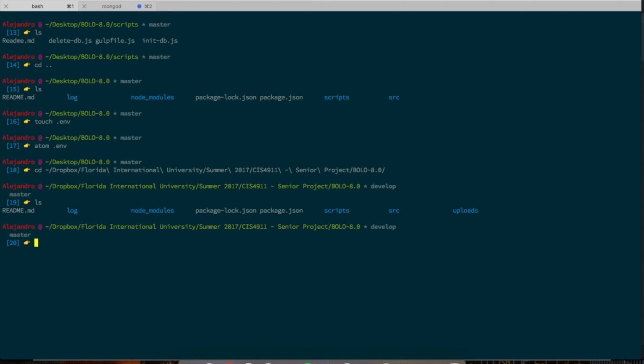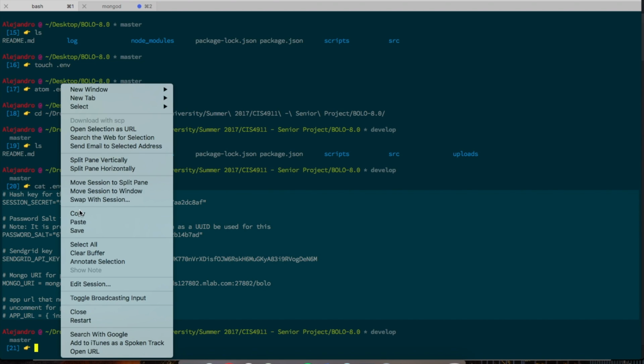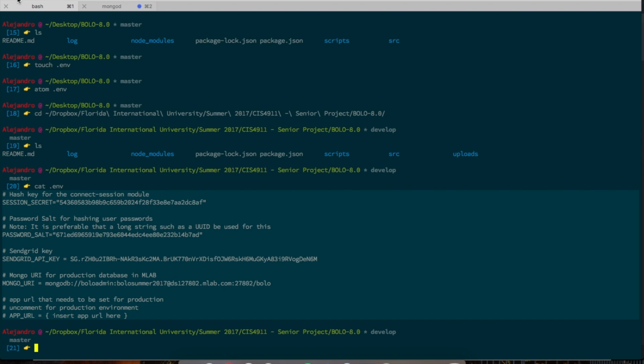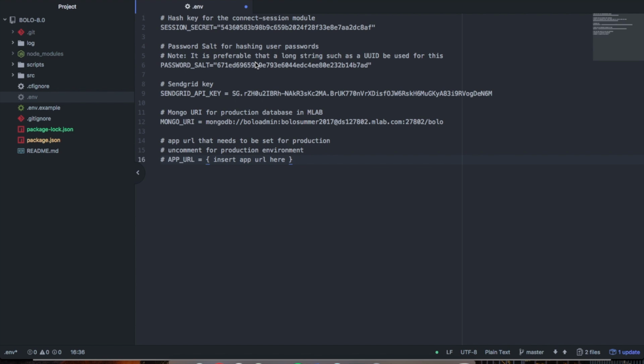And there you go. If I do cat .m just to print the contents, there you go. I have the contents of the .m file that I need. And I'll explain right now what these contents are in more detail. So basically, you're gonna need to add this content that you're seeing here to the .m file before actually running it.